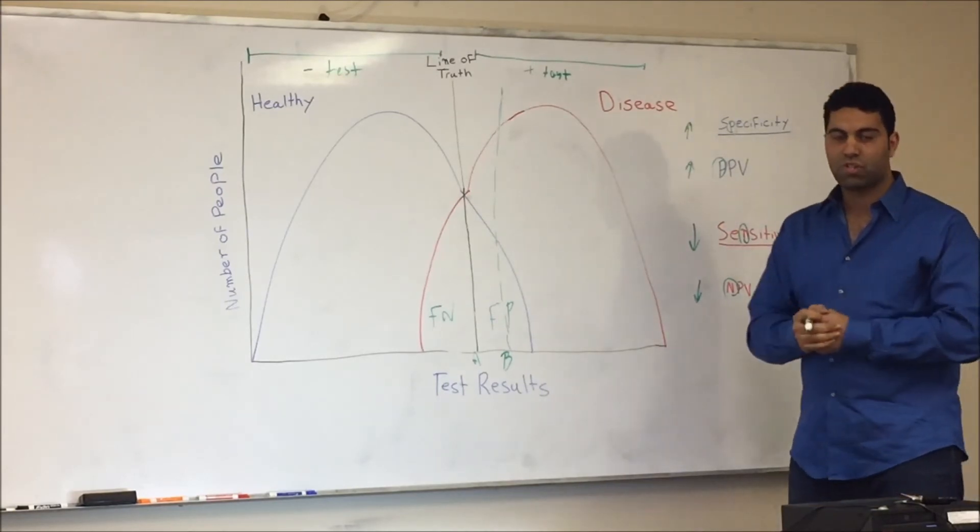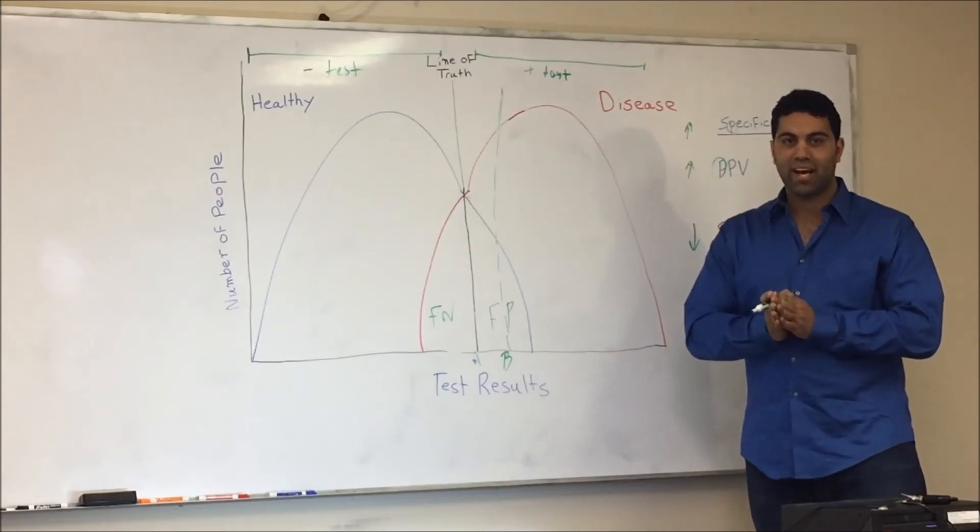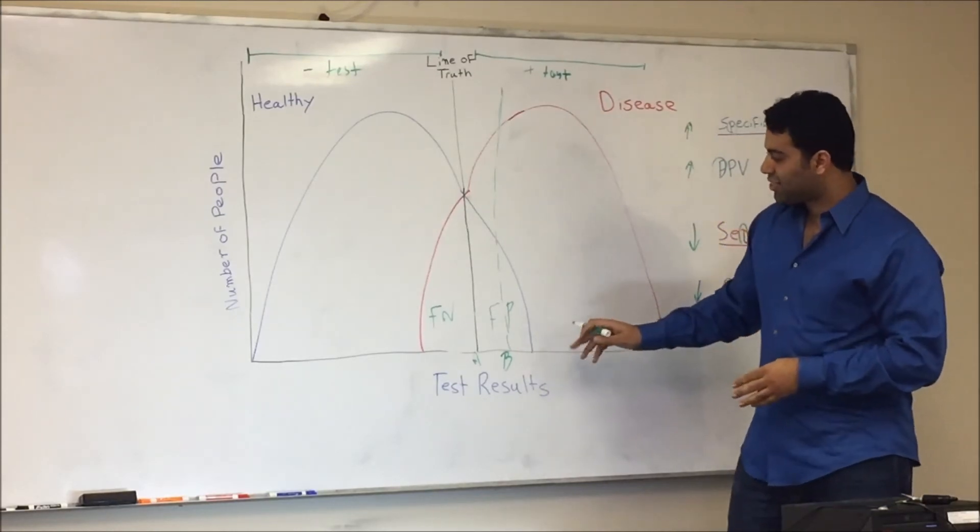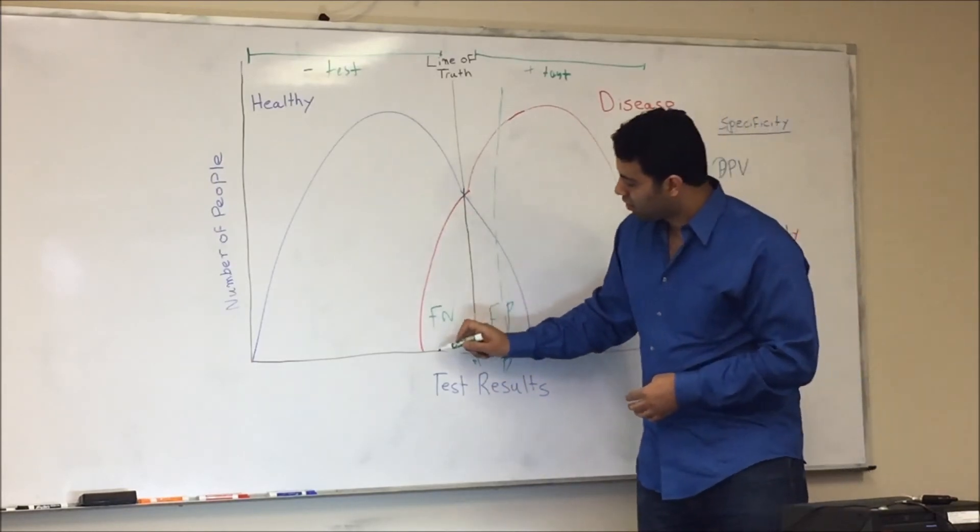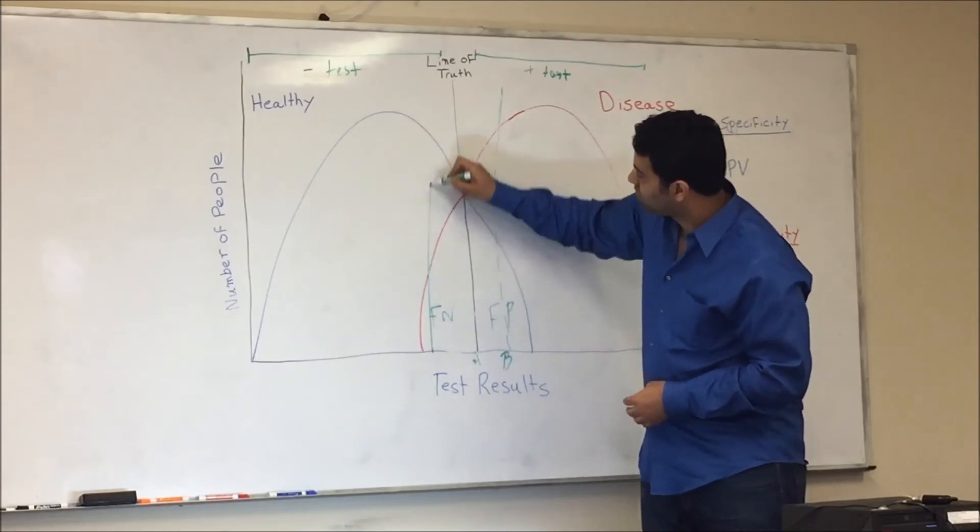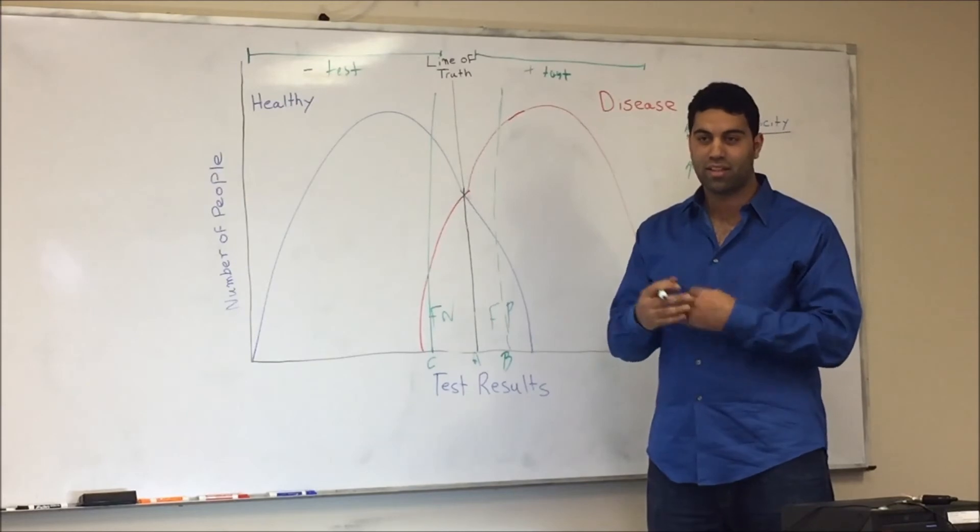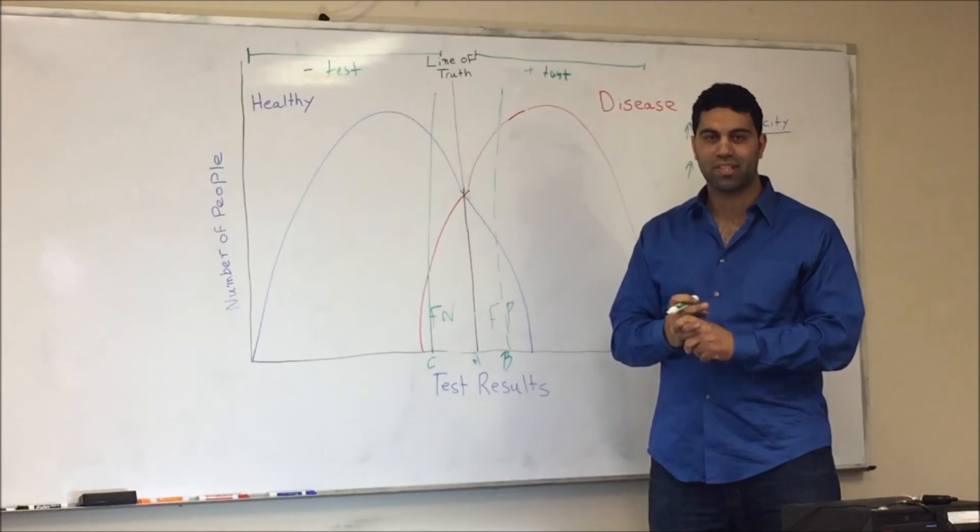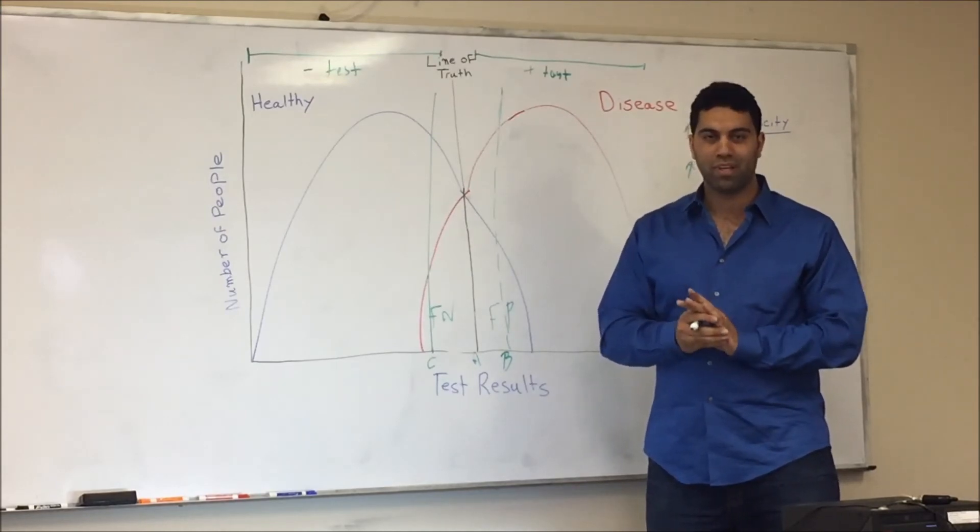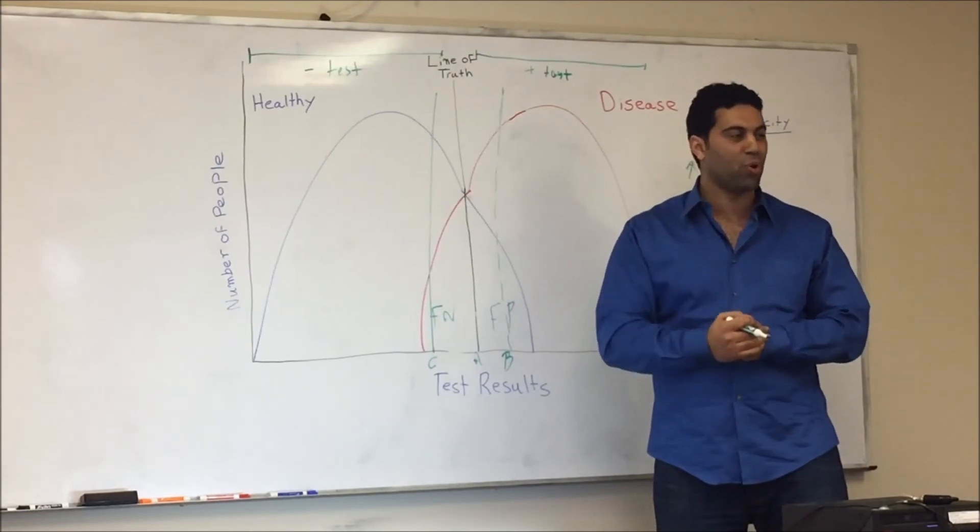Remember these clues, guys, and it will be really easy for you to answer any questions. Just to be sure that you guys got it, we'll actually do one more practice point. Let's say I want to move my cutoff point from A to the left to actually point C. So let's say they ask us that, and then they ask us what kind of effect it will have on my sensitivity, specificity, PPV, and NPV. But instead of me answering that, I would like to ask one of my students to volunteer, come on to the board, and do this for us. Please, come on. Yes.